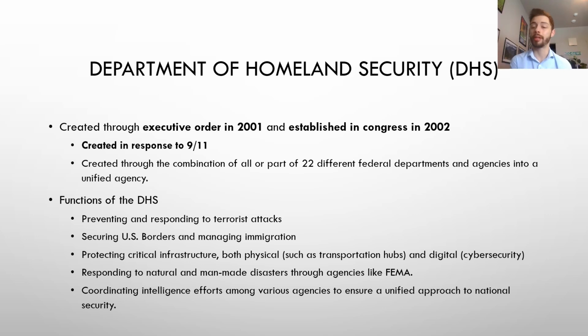Their roles and responsibilities consist of preventing and responding to terrorist attacks, securing U.S. borders, and managing immigration, a role also designated to the Department of Homeland Security. We see they're also tasked with protecting critical infrastructure, physical, like transportation hubs, and digital from cybersecurity attacks. We also have them responsible with responding to natural and man-made disasters through federal agencies like FEMA, and they coordinate intelligence efforts among various agencies to ensure a unified approach to national security threats.